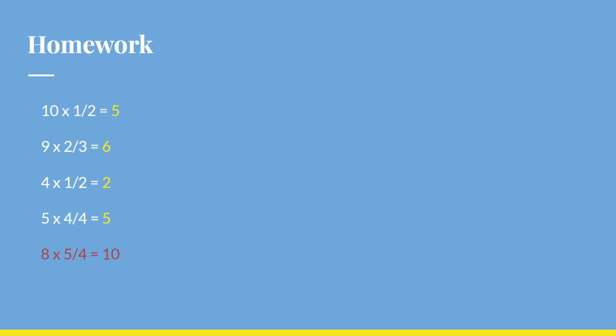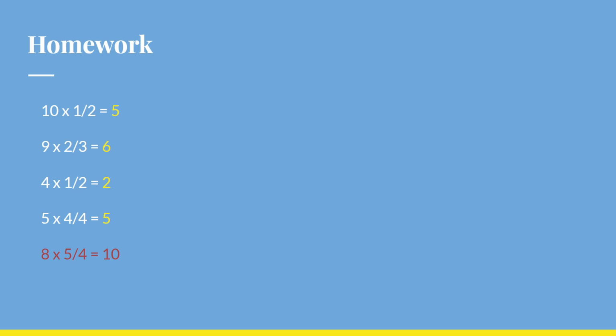If you struggled with any of these, I recommend making your own blocks, right, and cutting them up physically with a piece of paper or drawing the lines with your own pencil, going back, double checking your work every step of the way, right? So let's talk about the last two here, the 5 times 4 by 4. Well, 4 by 4 is 1, right? 4 divided by 4 is 1. So 5 times 1 is 5. Any number times 1 is itself, right? If you're struggling with that, please go back to the multiplication video and rewatch that one.